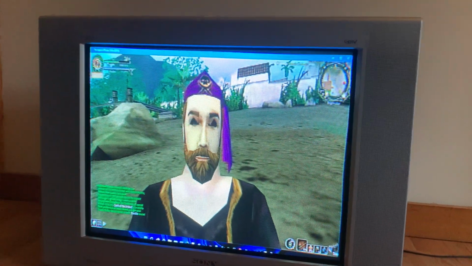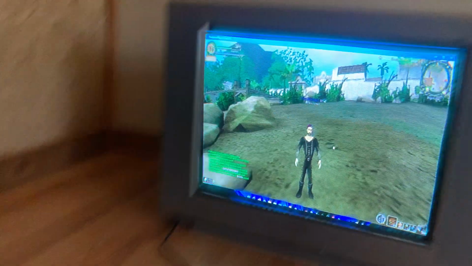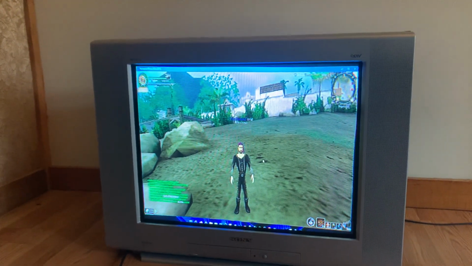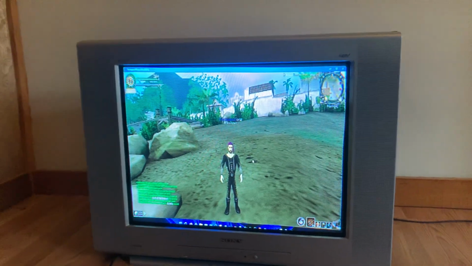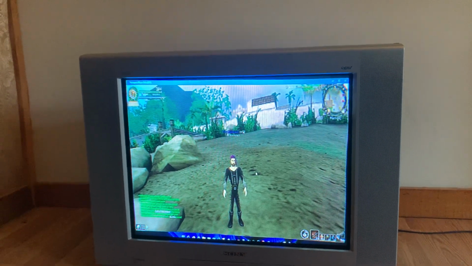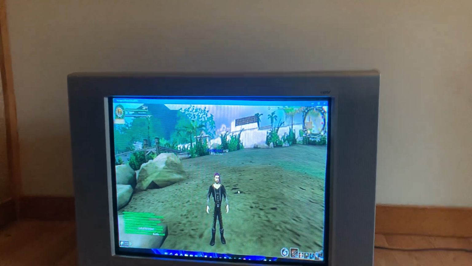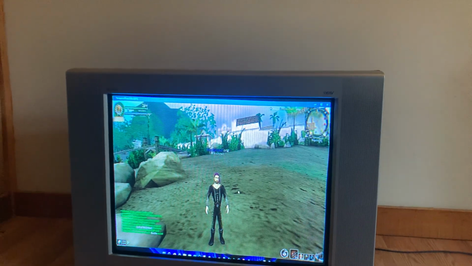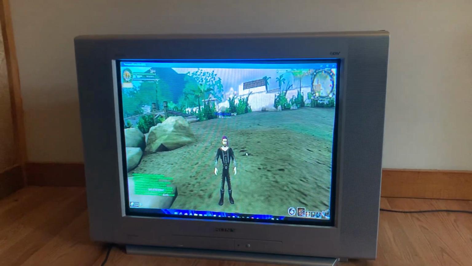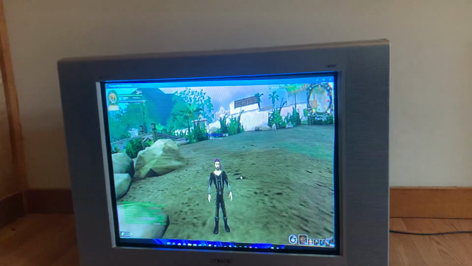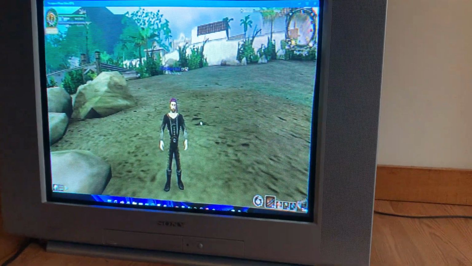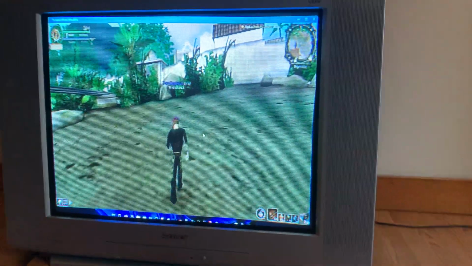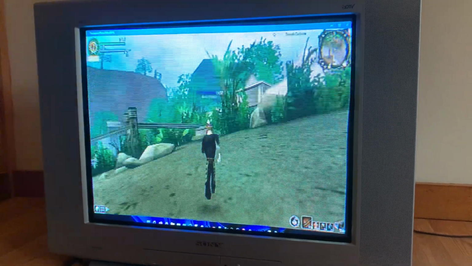So yeah, that's Pirates Online on the CRT. Well, and Nintendo Switch, but mainly Pirates Online. Don't ask me to complete a specific challenge on this display because I'm leaving this property tomorrow. And by the time that anyone sees this video, I'll already be leaving this property. Unless I buy my own CRT display, which might be possible in the future, I'm not sure. But yeah, I'm not going to try to loot a legendary on this thing, even though that'd be cool. Or anything of that sort. So yeah.